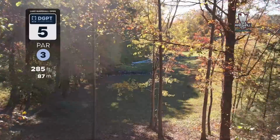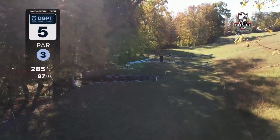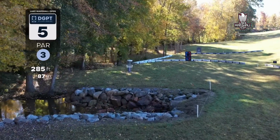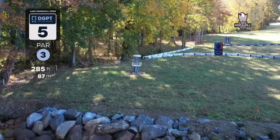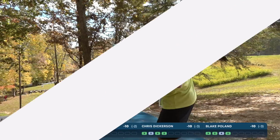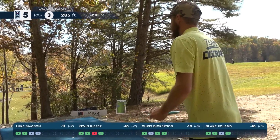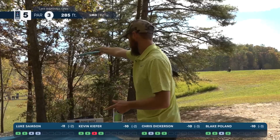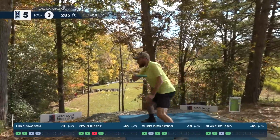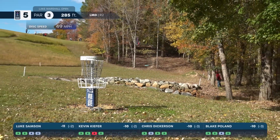Here we have one of the more picturesque par 3s on the course. We've got a crossbar as well as a lower bar that you got to beat height-wise off the tee, shaping up that gap. Flying over the out-of-bounds culvert, you're going to want to throw a disc, most likely for a right-handed player on a forehand. That's never really going to mess with the left side and have a little gentle fade to the right. Chris getting a little more technical, going with that backhand, which is switching it up from yesterday. He played the forehand yesterday. He's so good on both sides. Interesting. Always interesting to see what he chooses.